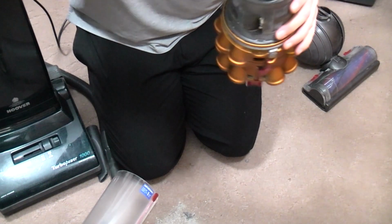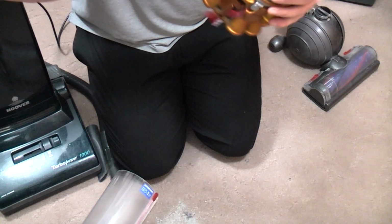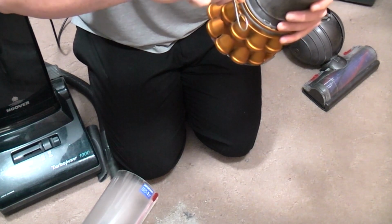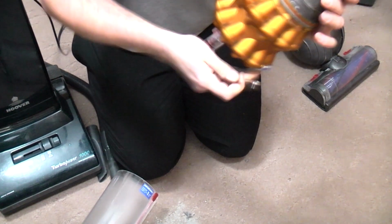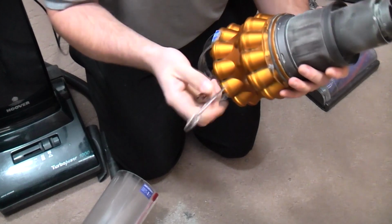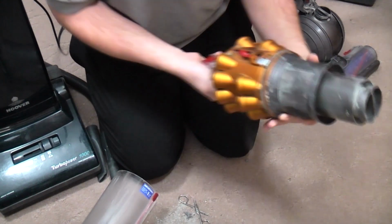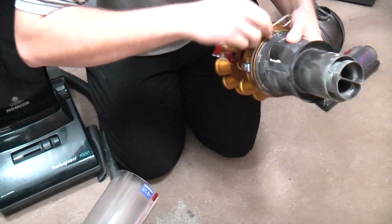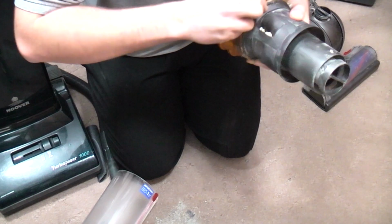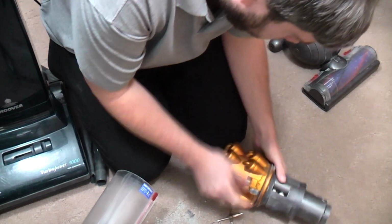So, if I use completely the wrong tools to pop these tabs up, one more and this should release. There we go. No, there we don't go. Come on.